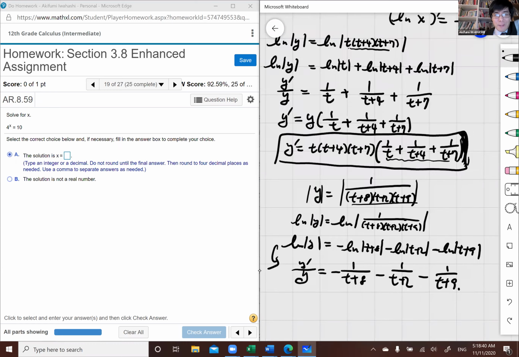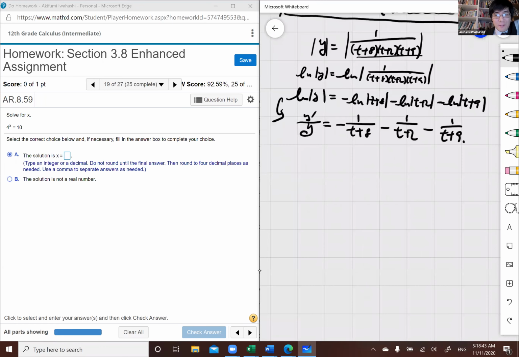Okay, number 19. This is just a review question. You have to solve this exponential equation. To solve for x, you have to use log in general. So you apply log to both sides of the expression. Any base is okay, but I recommend ln, because in calculus, most of the time you prefer to use ln as the log.